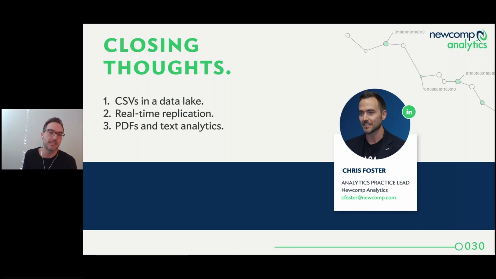That could even be emails. It doesn't have to be PDFs. Something that's just a little more semi-structured, I think, or unstructured would be super cool. And if you need help with those, my address is literally right there. You have access to me and our entire team, and I'll for sure help you through it.